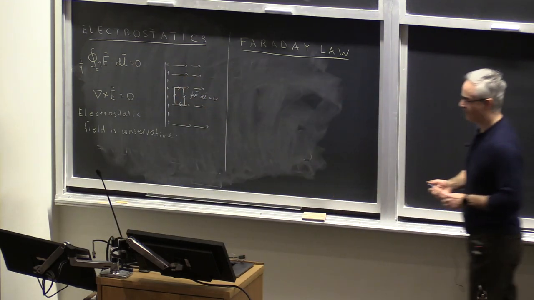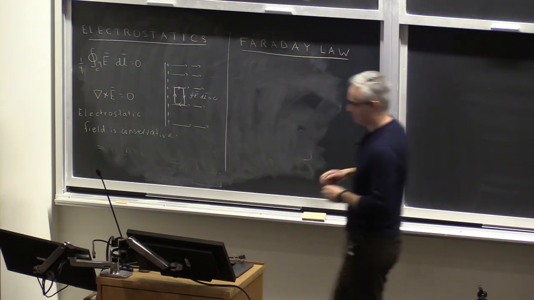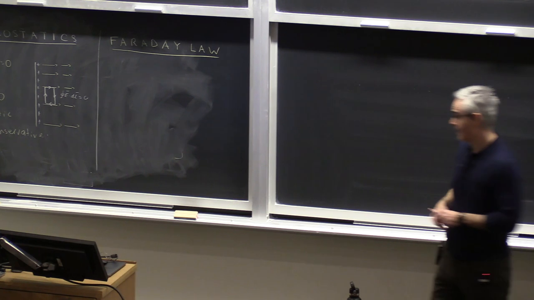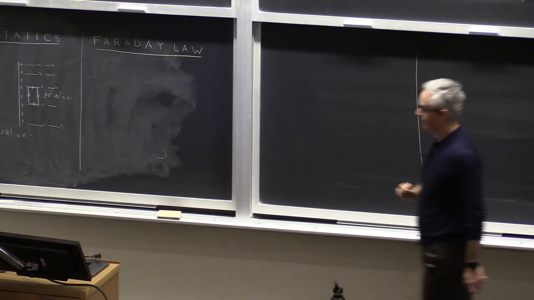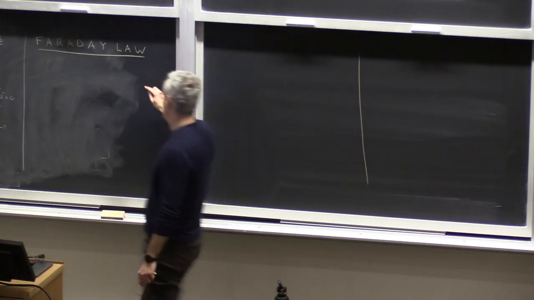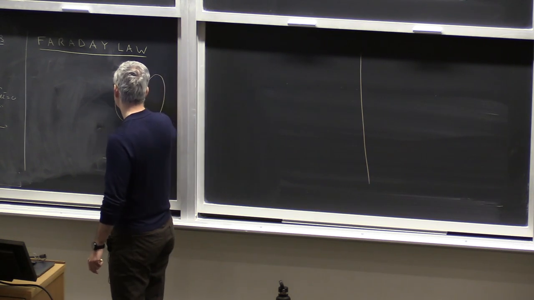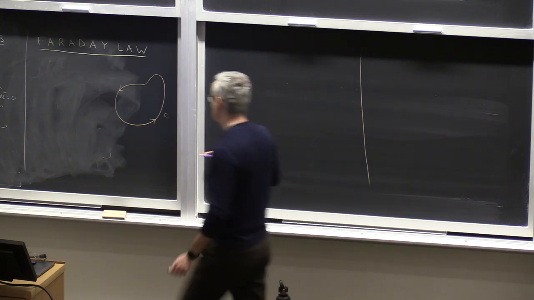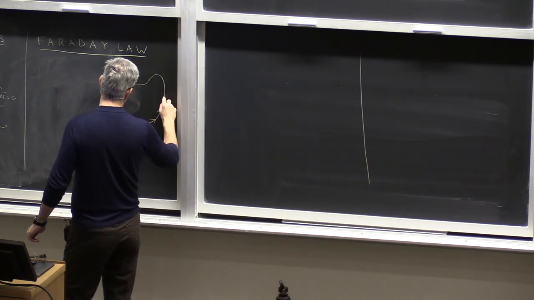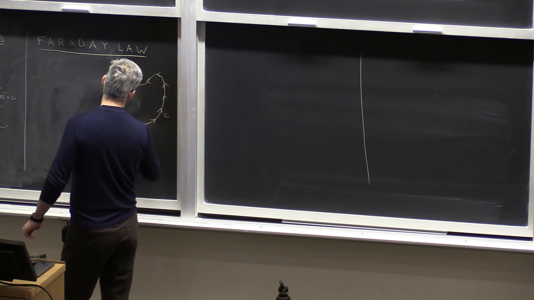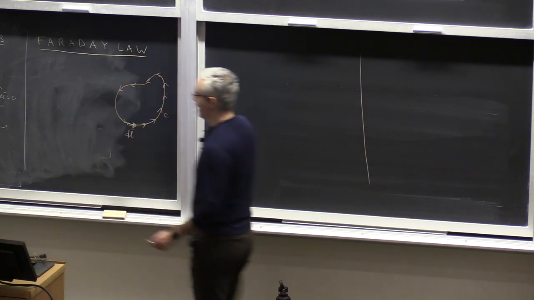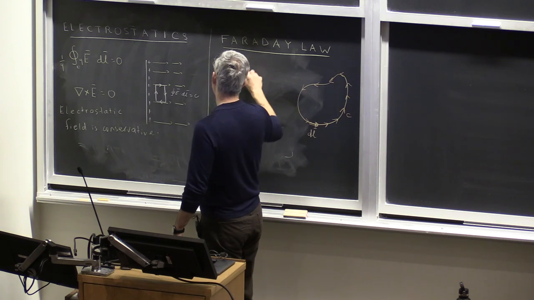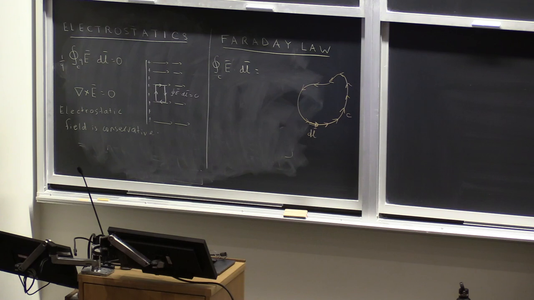In all the fields we have seen so far — the electric field from the line charge, the capacitor, and so on — you can confirm this is true. Faraday's law says this is not always true. Faraday involves the same geometry as Ampere's law: a closed loop C, which I trace either clockwise or counterclockwise. I form the closed path integral of the electric field — the same integral that appears in electrostatics.